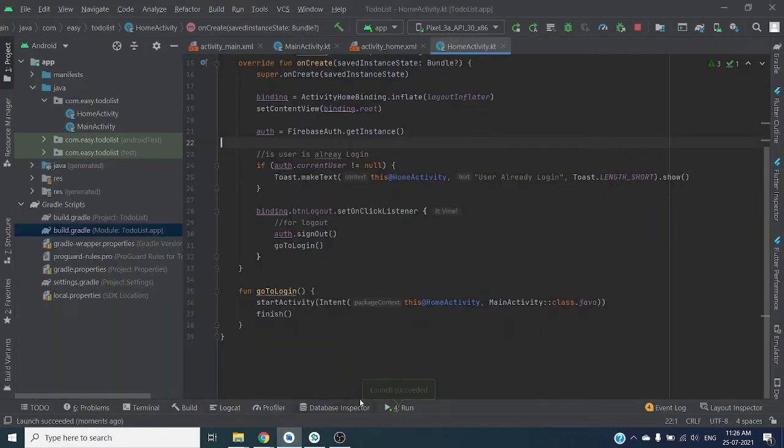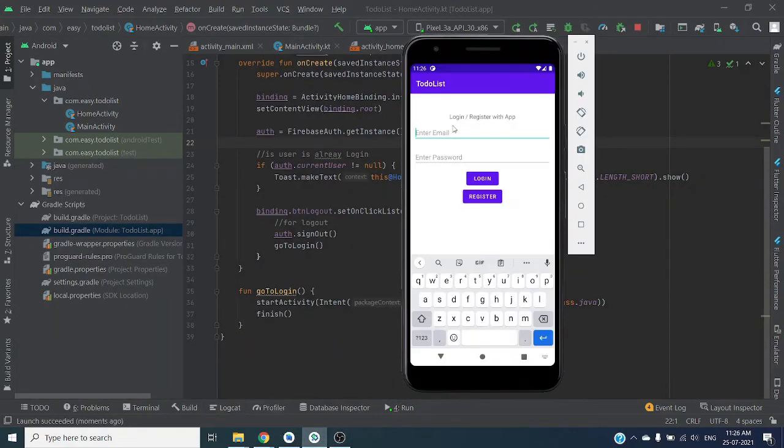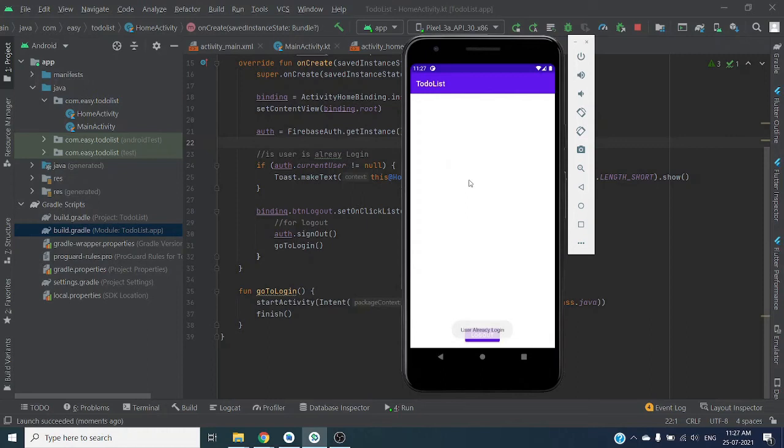Let me close these logs. Okay, let's try it again. Dummy at gmail.com and write our password here and log in. We are logged in successfully.